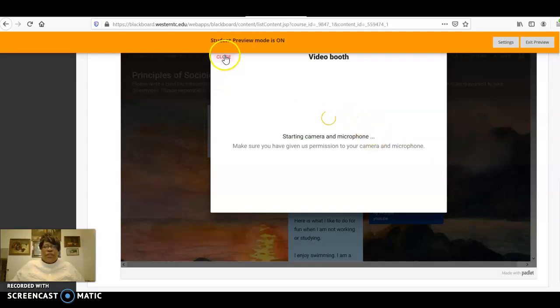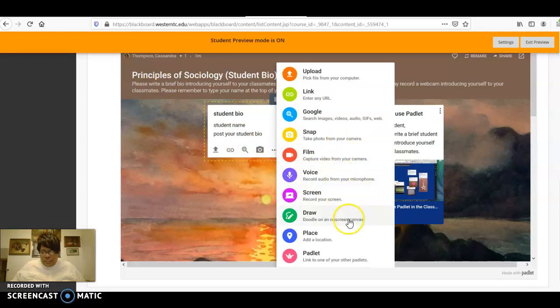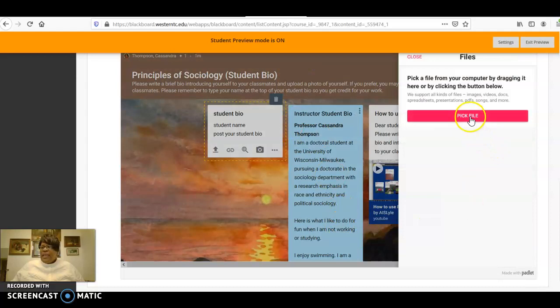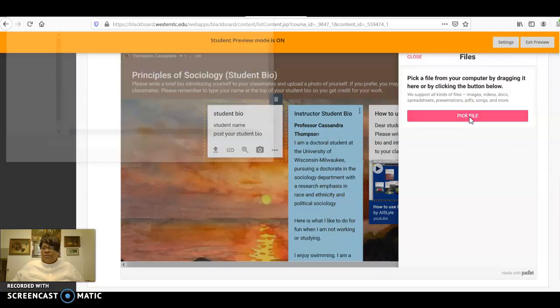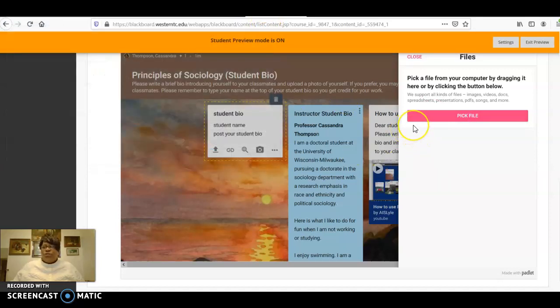Okay, so I'm going to close it here because I need to get the video done. The other thing you can do is you can go to upload and click on pick a file, and you can find a file where you have it stored on your folder, and upload a photo for the class.